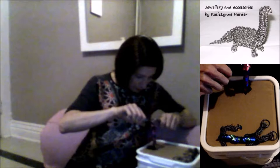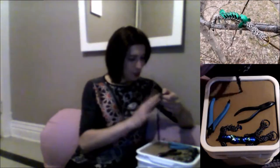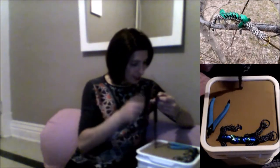Huh, I never really thought of it that way. Right after we're done all of the hardest rings on the dragon, that's when we give her eyes. Yeah, you don't have to see the hard part, you just have to survive it.